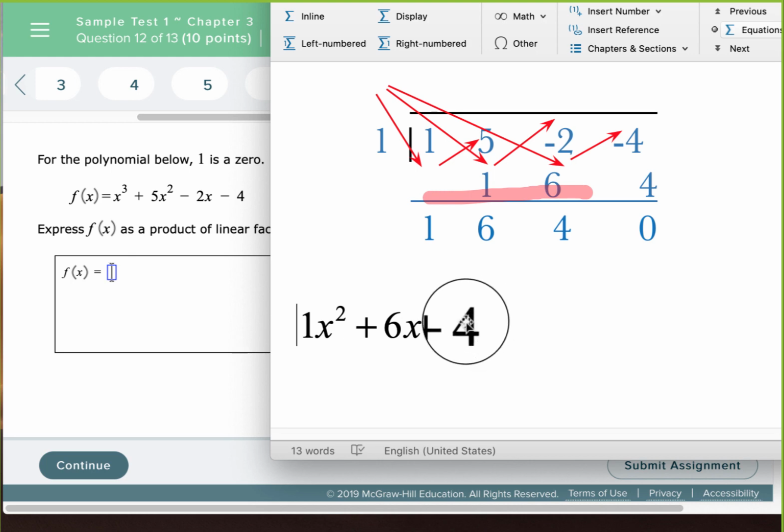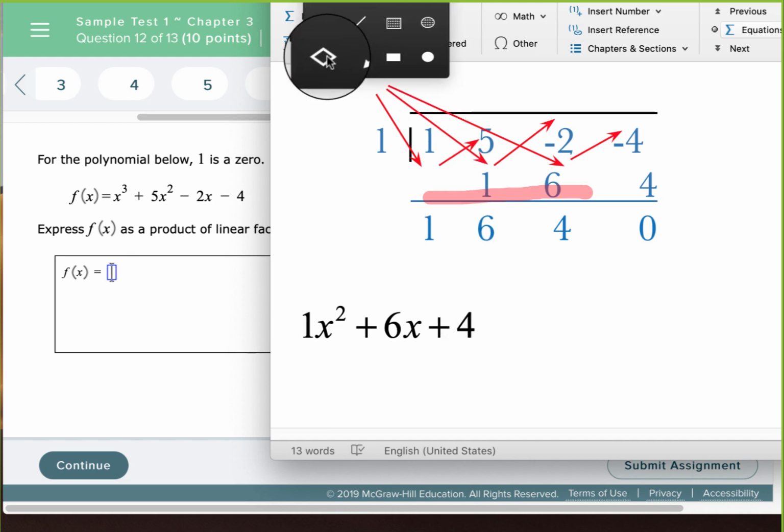So I look at 4 and I say, are there factors of 4 that add up to 6? And I quickly come to the conclusion, not so much. Since there aren't any factors of 4 that add up to 6, because the only factors of 4 are 2 and 2 and 4 and 1, and there's no way you can add those up. 2 plus 2 gives you 4. 4 plus 1 gives you 5. So then I realized that it does not factor over the rationals.